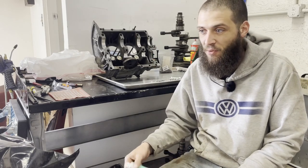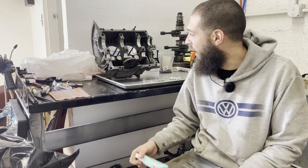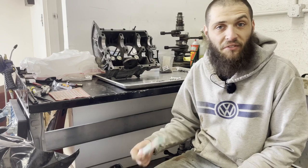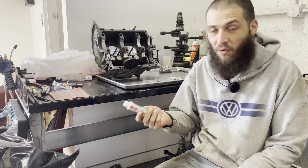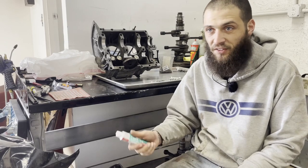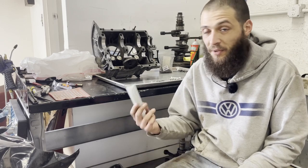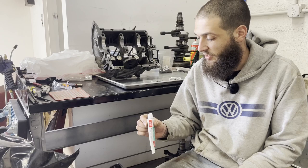I can see brass and whatever else is in bearings that isn't silver, so I just don't use that stuff. I'm gonna give this a go. It's everything that I saw in various places said Curalty or Yama Bond or some other stuff that I can't remember. I'm really looking forward to seeing how this works out.